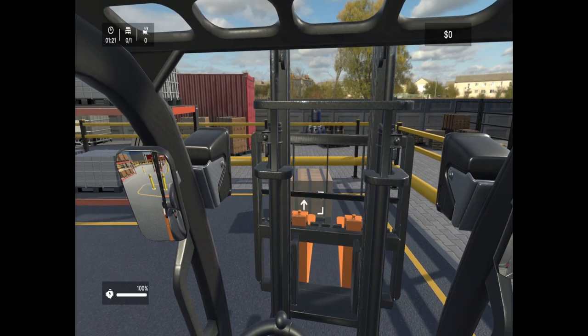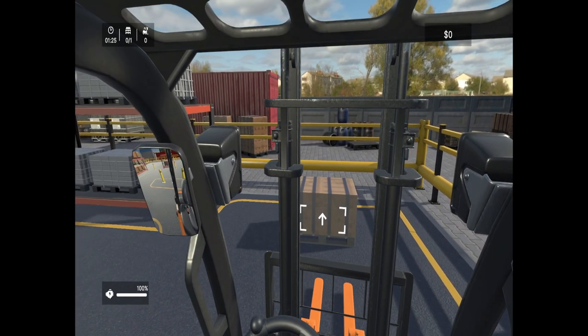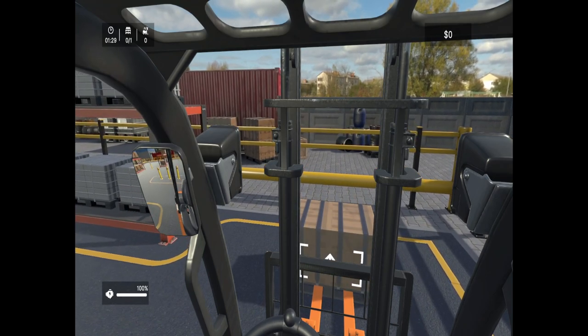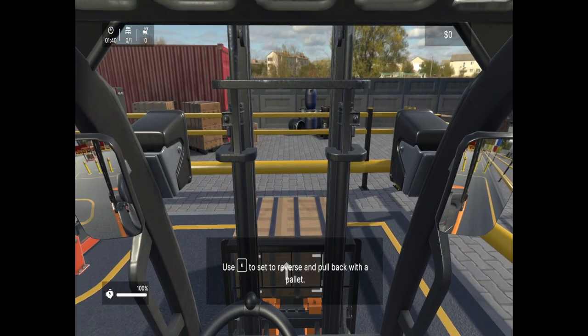Okay, so we're gonna pick this thing up. Right, so we'll go it all the way down, and then we're gonna try and not destroy the item. Oh, that's close. That's close. Okay, and we're going to lift it up. Oh, we're not. We're going to press E to set to reverse. Oh, so there's a reverse mode. Oh, so S is brake, and then E.